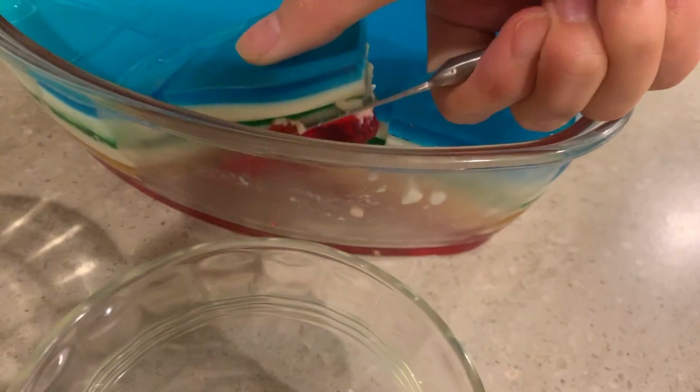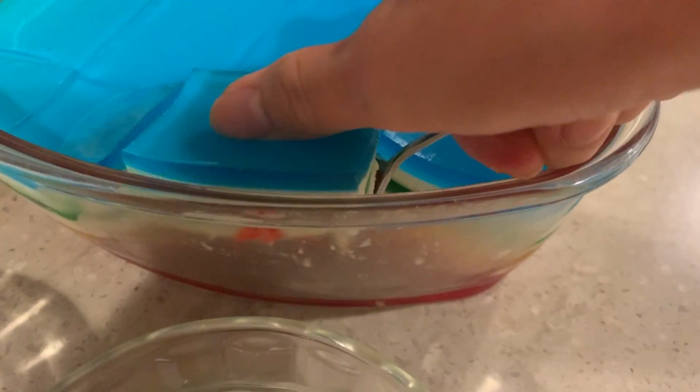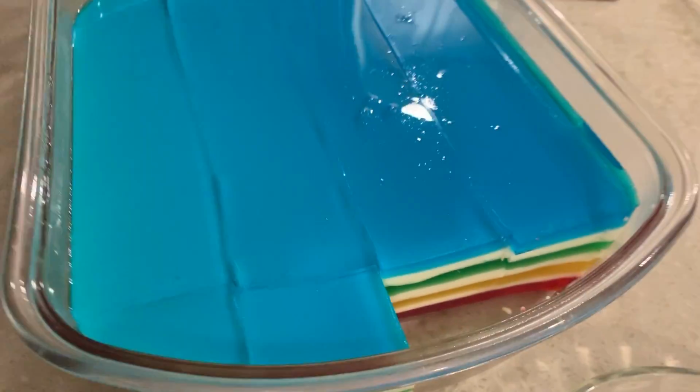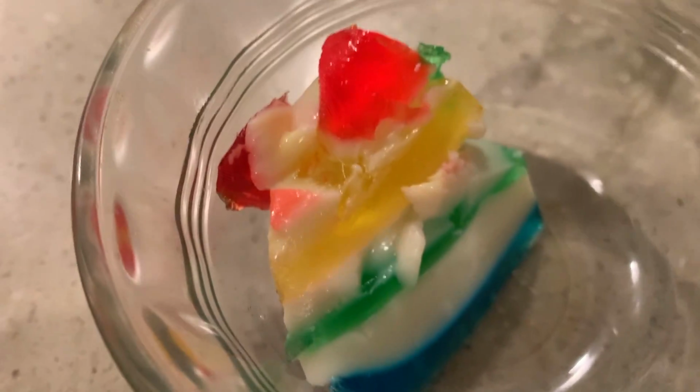Oh no. Oh, should use a fork. Woo! Look at that. Wow. Good. But my cutting lines aren't too bad. Ignore the first piece. All right, boys and girls, here's the final product.